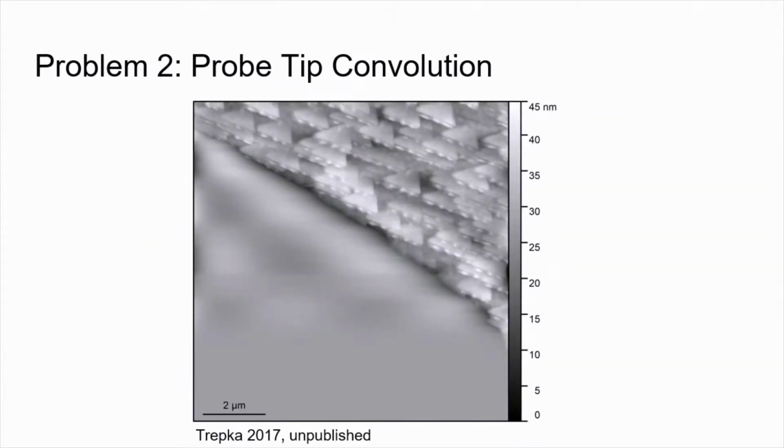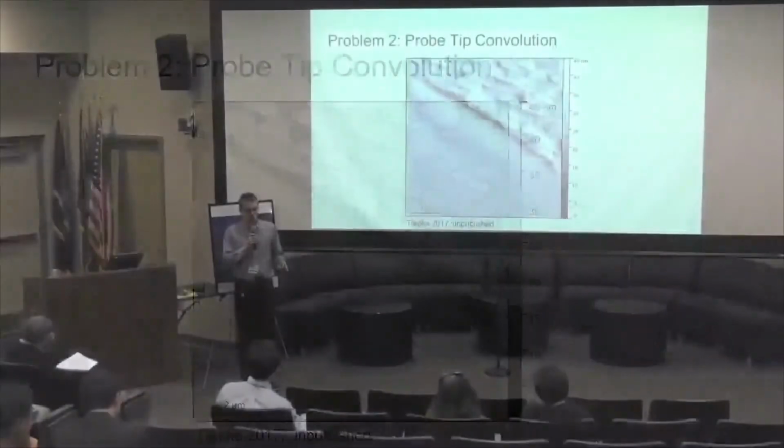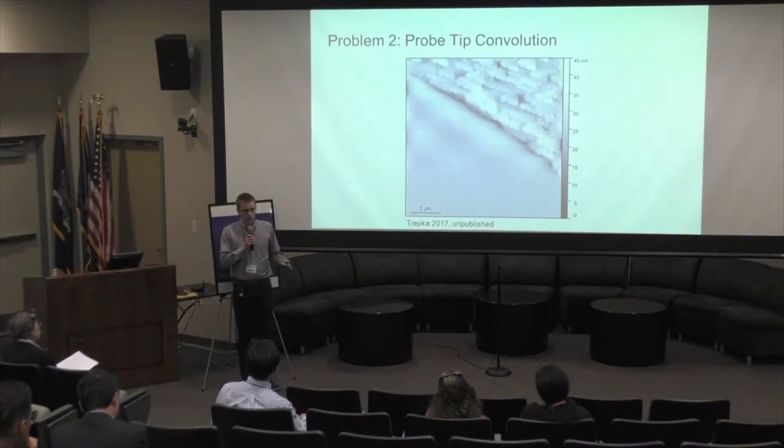The second problem you run into, which I'm sure many of you are familiar with, is probe tip convolution. This is an AFM image I took of basically a bunch of nanoparticles. I had crashed the tip into the surface earlier. It was a bunch of triangles, so I got a bunch of triangles. This is a common problem not just for silly mistakes like this, but also for AFM and scanning probe microscopy in general, which is that if you have a very large tip, the shape of the tip becomes confounded with the surface of the sample, and it's unclear which is which, and it's very difficult to get a precise spatially resolved image.